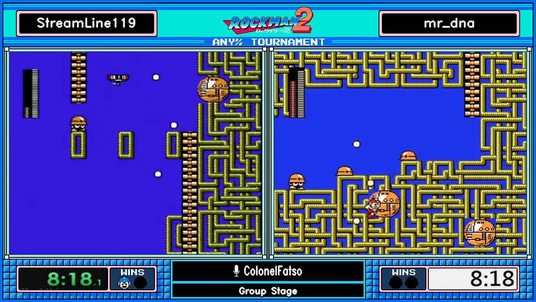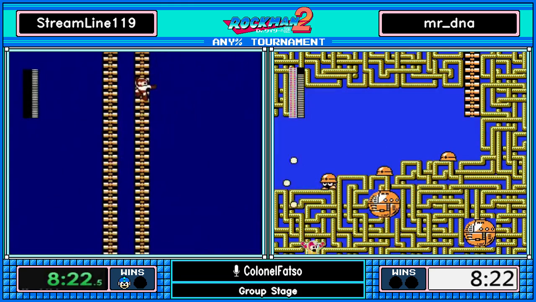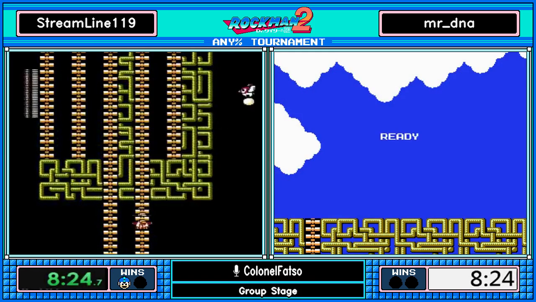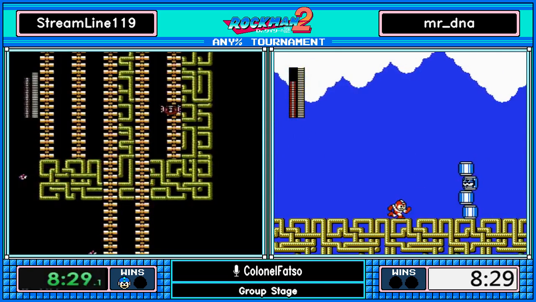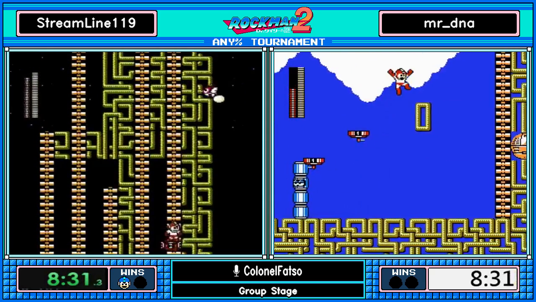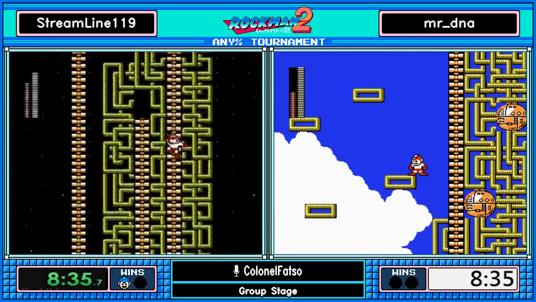Yeah, the way he failed it, he didn't lose a lot of time. He just kind of didn't spawn one of his items. So you could notice it and just go for the second screen zip. But you can fail it in ways that you lose a little bit more time.